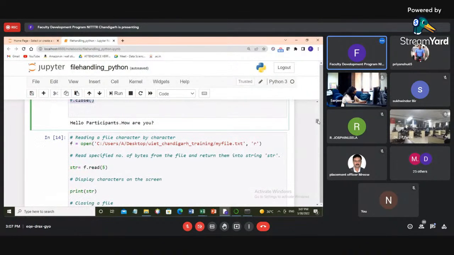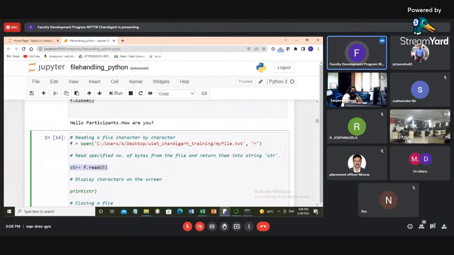Next is, can we make certain changes? Let's say it is reading character by character. Can I limit it to some specified number of characters? For reading a specified number of bytes from the file and returning them to some user defined variable, I need to use the syntax f.read within brackets.